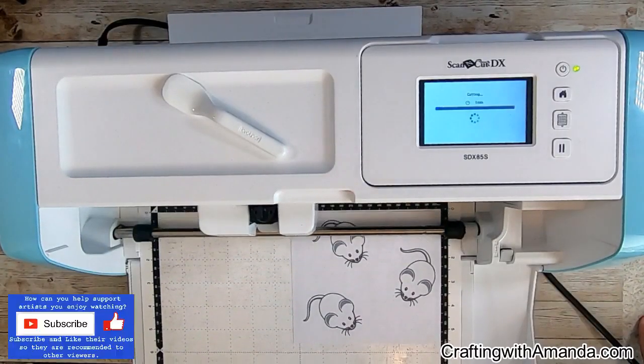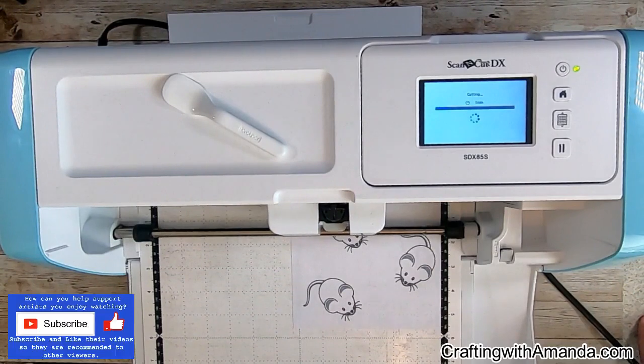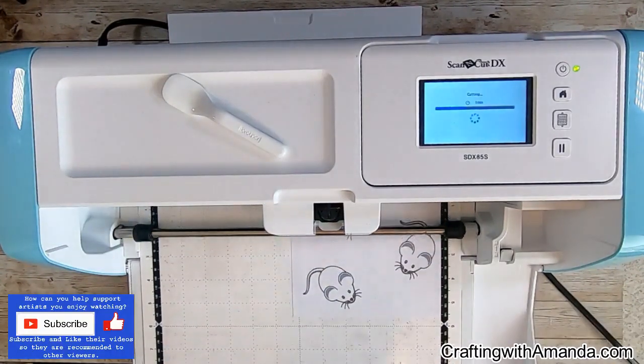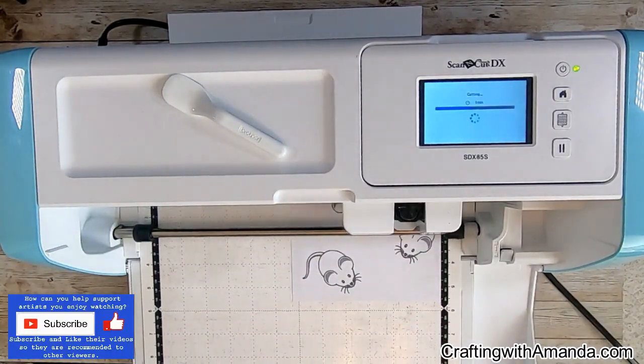And the SDX series of Scan and Cuts have a smart sensor to know the depth of your cardstock, so it automatically adjusts the cutting depth to cut out the cardstock nicely.